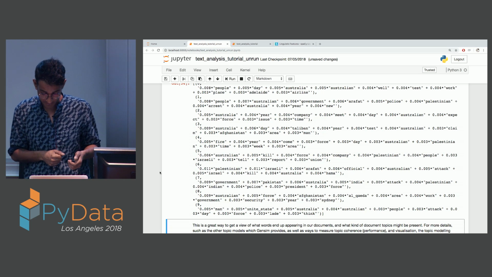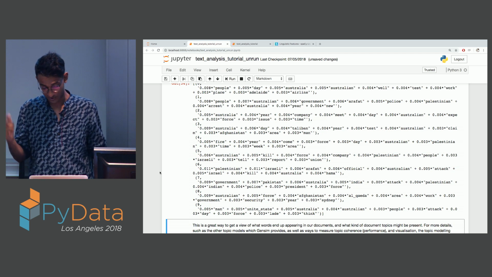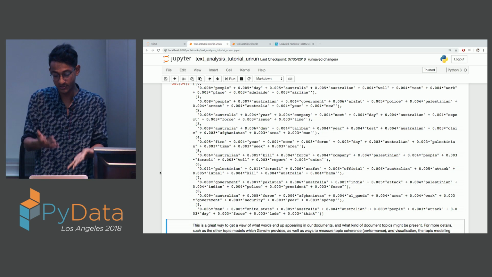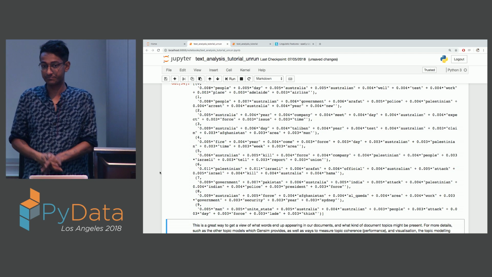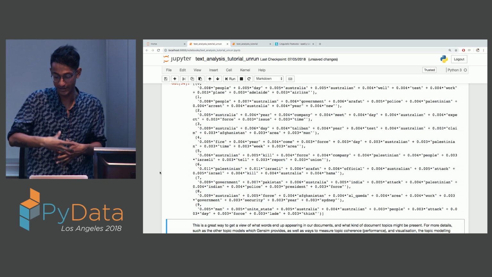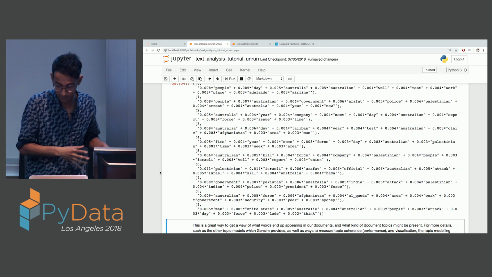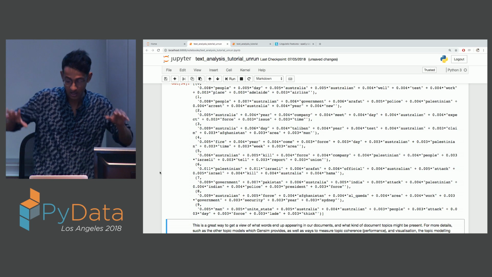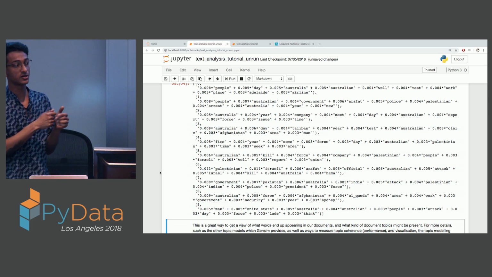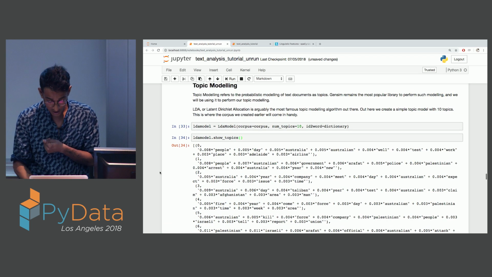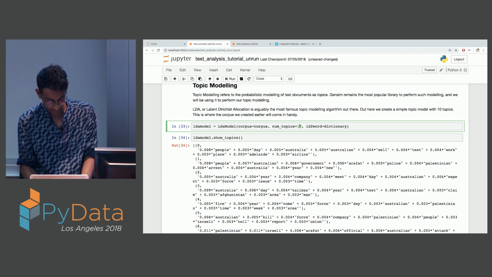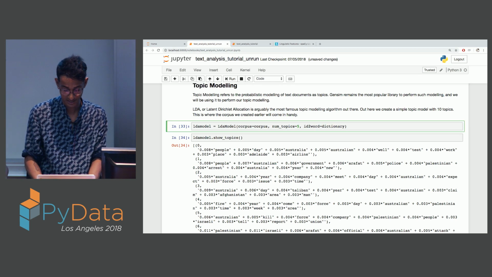Australian Kill Force Company, 2001 was not. Well, yeah, these are the topics which you see, so you can see there's a kind of theme going on. There's something: government, Pakistan, India, attack, force. So there's a bunch of different topics, and you can really fine-tune. This is 10. I could totally do 5 and run this again.